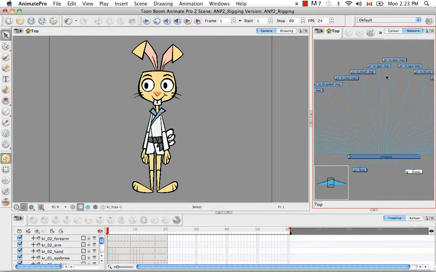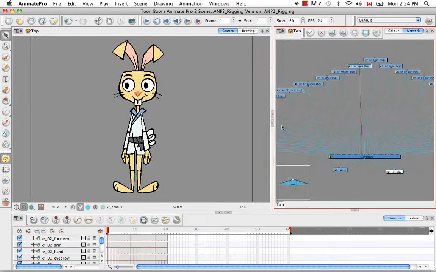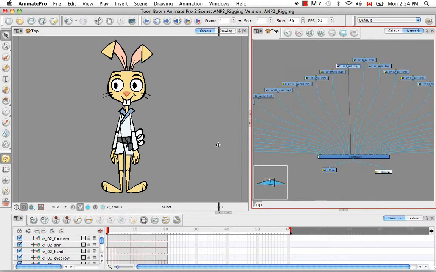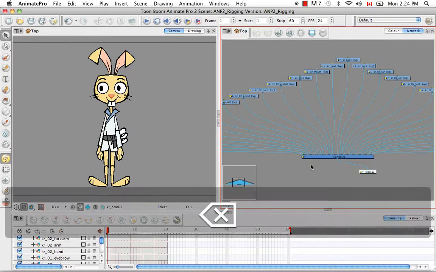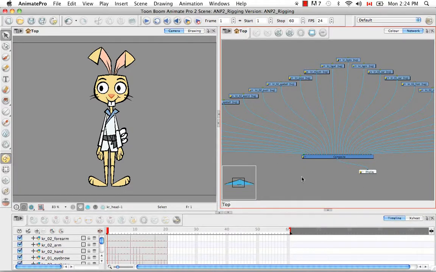So let's expand the network view to take up 2 panel lengths, and let's try to make it big enough so maybe it takes up about half the width of the screen. So it's not bad. The first thing we're going to do is delete the write module, and the reason that we want to delete it is because this entire network eventually is going to be made into a template, and when you drag and drop this template of the cartoon rabbit with all its various views and all its pivot set into a scene that already has a write module, then every time you render, you're going to render both this character and the entire scene, which is what you don't want.